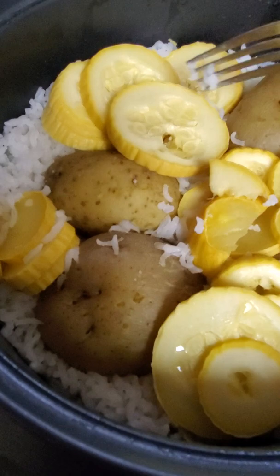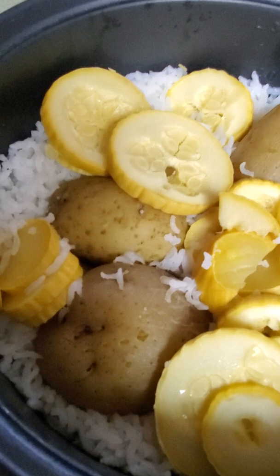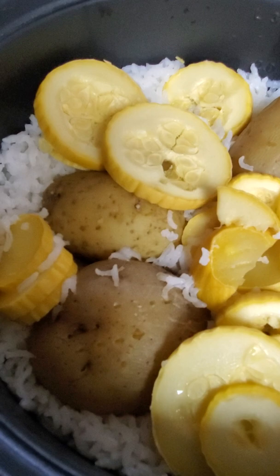Now all I have to do is scoop these little squashes out and the potatoes. I'm doing a rice mini right now, but I'm the only one here. And I have these four other potatoes — I thought I better cook them up so they'll be handy to carry in my purse if I need a snack later this week. At this stage I don't want to eat them — I want to put them in the fridge and make them a resistant starch. So that's what I'm going to do: put them in the fridge overnight and then I'll have them for snacks later if I need them.